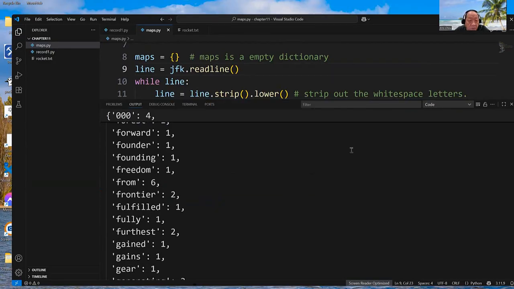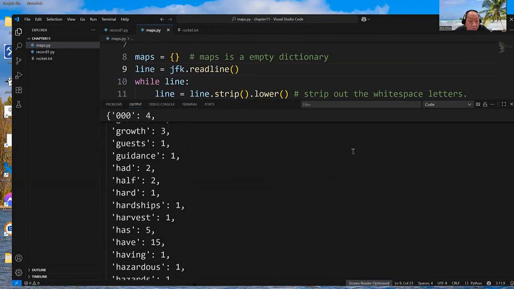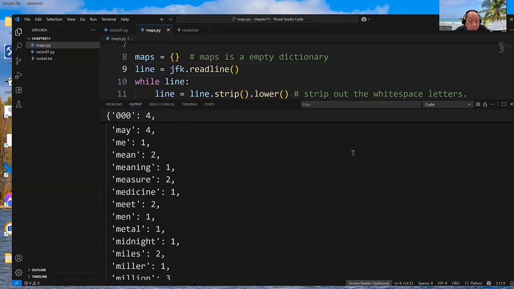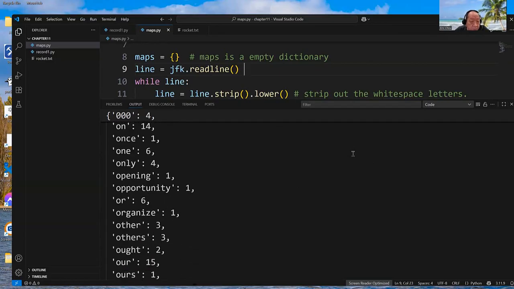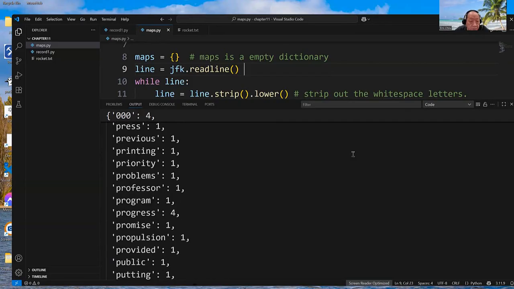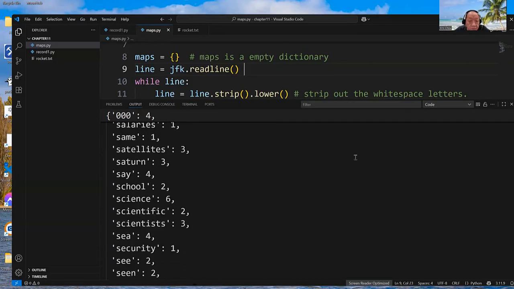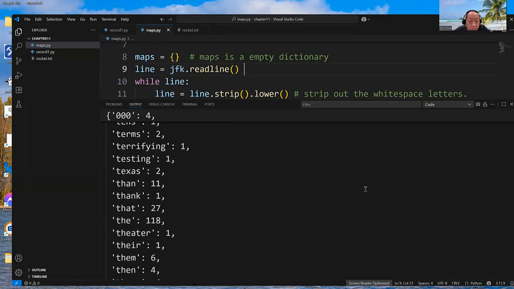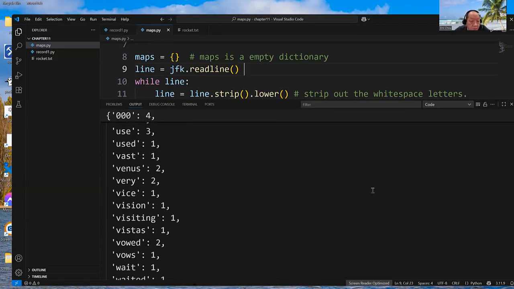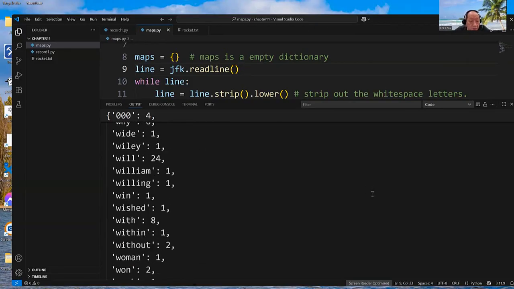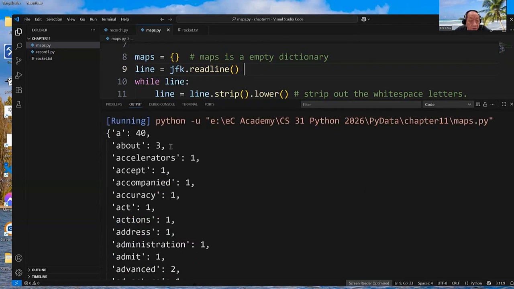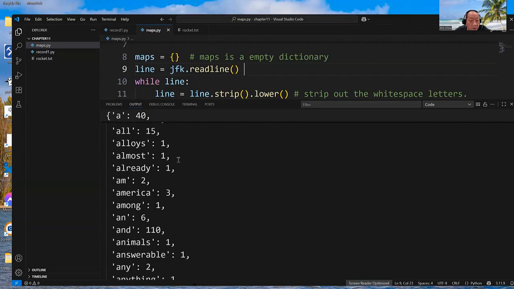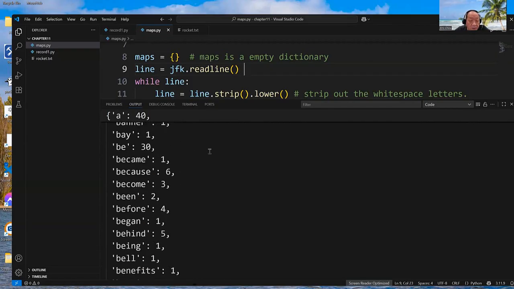Okay, so there is no number anymore. Everything is just letters.